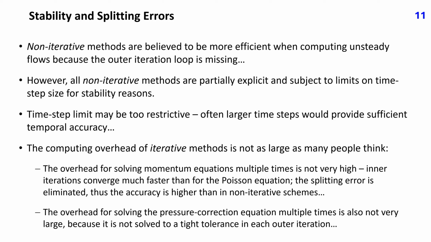Non-iterative fractional step methods are believed to be more efficient than iterative methods when computing unsteady flows because the outer iteration loop is missing. However, all non-iterative methods are partially explicit and subject to limits on time step size for stability reasons. The stability imposed time step limit may be too restrictive. Often larger time steps would provide sufficient temporal accuracy.